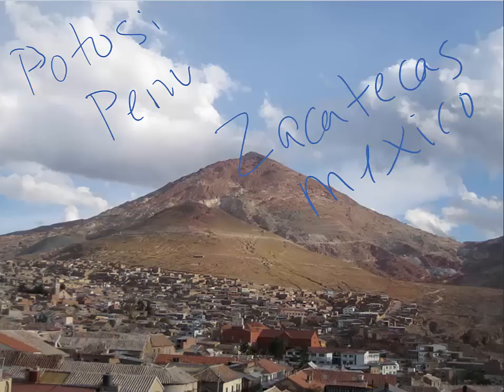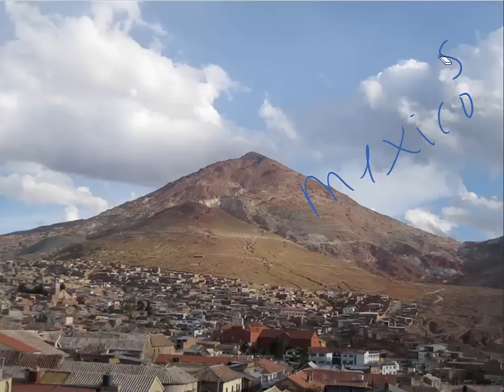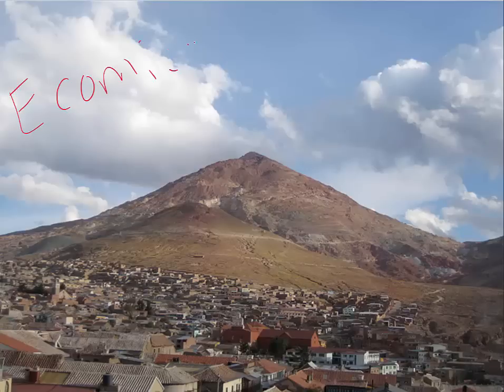And there was a couple of ways that this was done. If you remember from Miss Canone's class last year, I'm going to erase these two things here. When the areas were first settled, conquistadors were given a system called the encomienda system. In the encomienda system, the conquistador got a plot of land, and he was allowed to exploit the people that lived there and demand labor and taxes from them, and in return he was expected to Christianize them. And this really was a system of essentially slavery for the Native Americans.